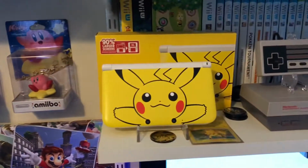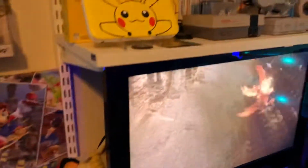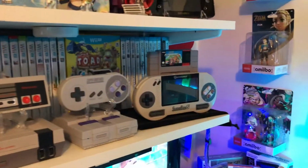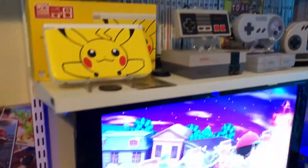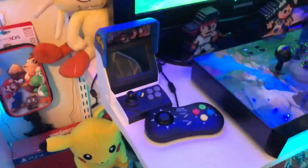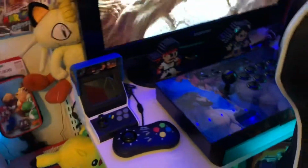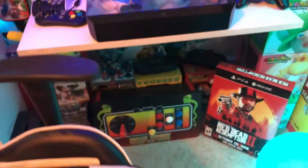I got the Pokemon Pikachu edition 3DS over here, not the new one, but it's a 3DS nevertheless. And I got that display right here, the Superboy, the Neo Geo X, and then I got another blue 3DS over there. I'm obsessed with 3DSs and all that stuff. And over here we got the Neo Geo Mini. Love it though. It's a pretty cool system. Let me just move this gaming chair. Okay, from here in the bottom, you can see what we got right there.